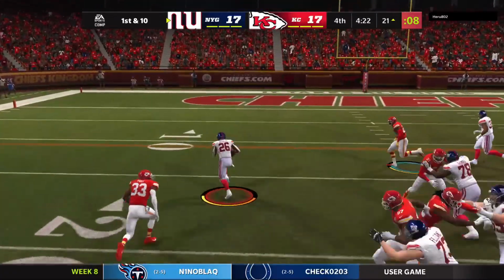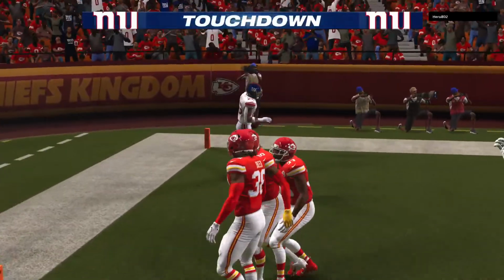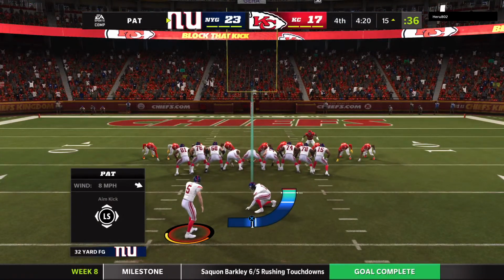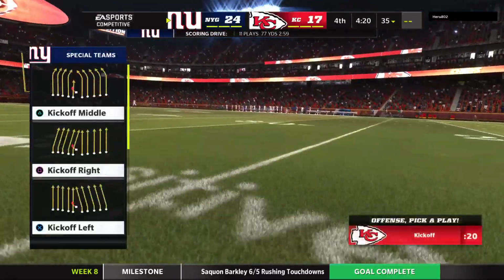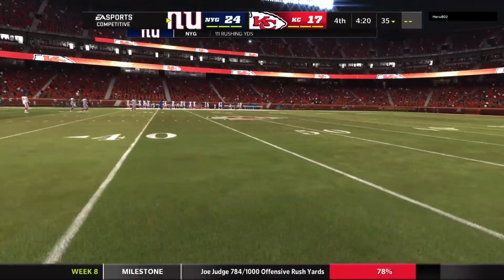First down carry for Barkley. Open space inside the 10, and he will take it on in for a Giant touchdown. Saquon Barkley, his 6th touchdown of the season, and the Giants have broken our tie as they take the lead. Gano the extra point, and they will take a 7-point lead.